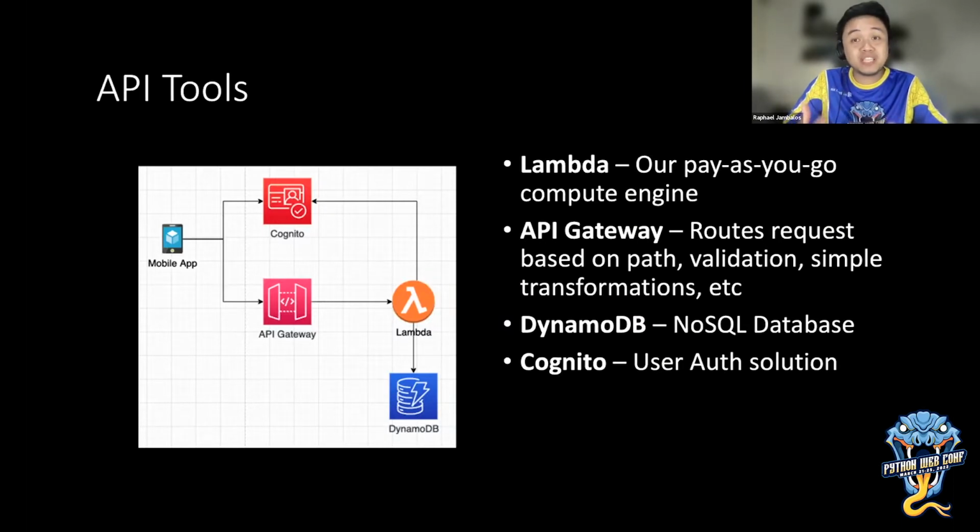Then finally, we have DynamoDB. It's a NoSQL database. When you have Lambda applications, they can scale into thousands in just a single second. So we highly suggest that instead of using RDS or relational databases, you use NoSQL databases, which will be able to fully capture the scale that Lambda is able to do. If Lambda can scale to 10,000 requests per second, then so does DynamoDB. Then finally, Cognito. It's a user authentication service that's a favorite for cloud native developers in AWS. So you don't have to think about password protection, encryption. You just use Cognito and then you're good to go.